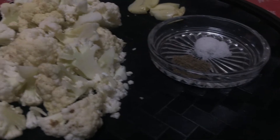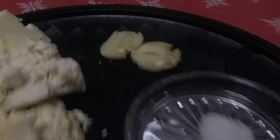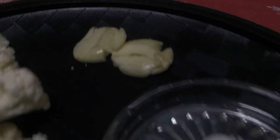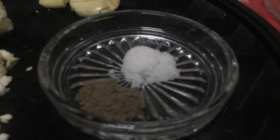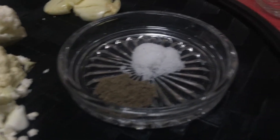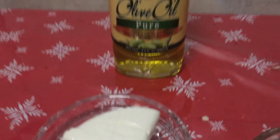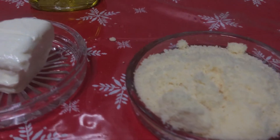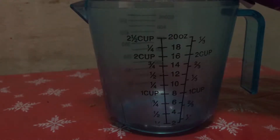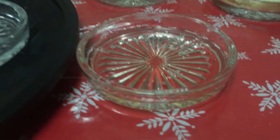For the cauliflower recipe we will need one head of cauliflower cut into florets, two cloves of garlic that are smashed, one half teaspoon of salt, one eighth teaspoon of black pepper, a tablespoon of cream cheese, a tablespoon of olive oil, one-fourth cup of grated Parmesan cheese, one-fourth cup of cream, and lastly one tablespoon of white wine.